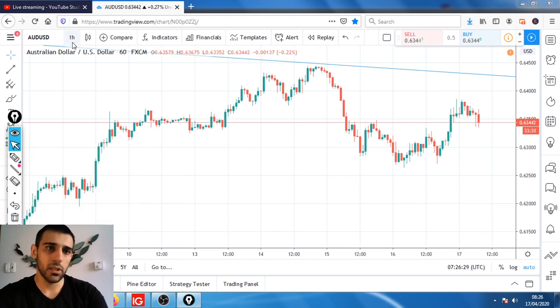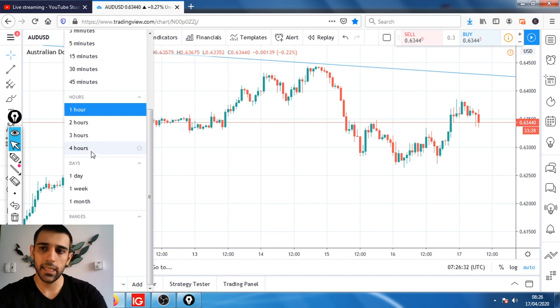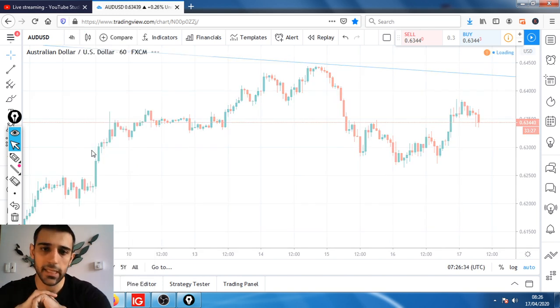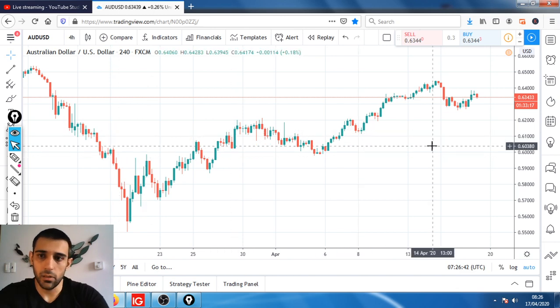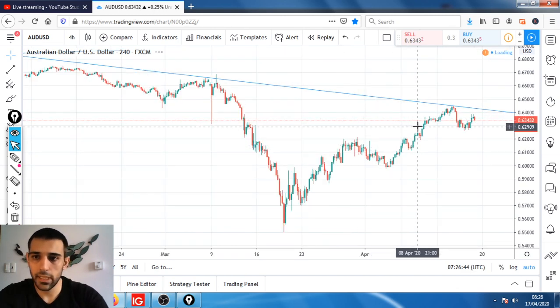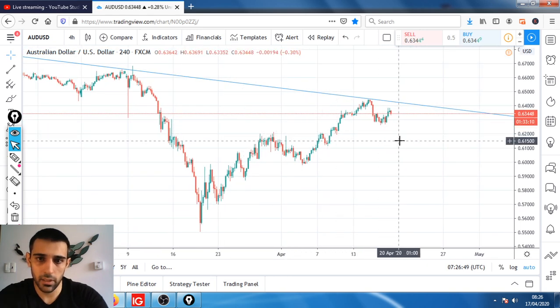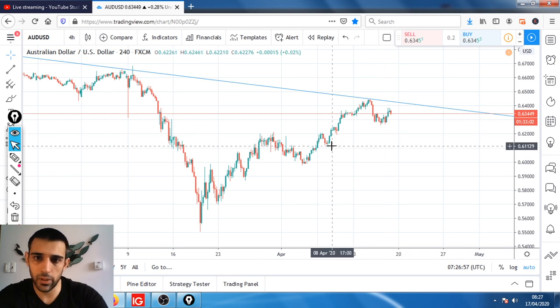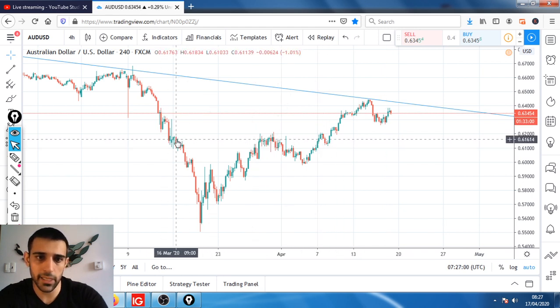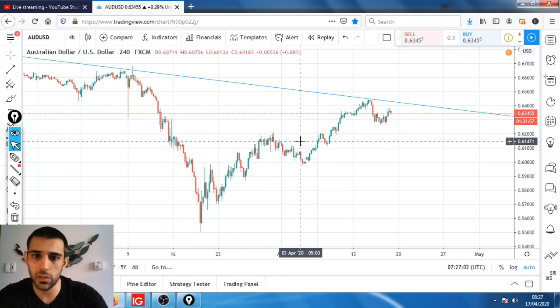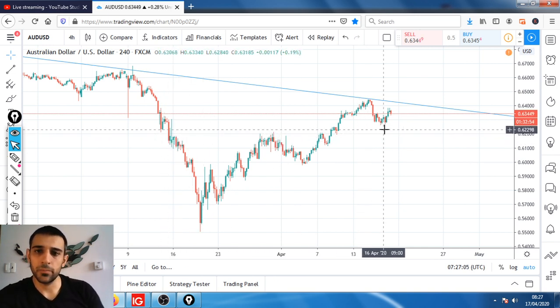As for the targets, let's go to the 4-hourly time frame and see what we have. So the entry is at 63.40, I believe. And for the targets, I do think it's going to break this zone down here. Let's see what we have. So this zone looks pretty decent for the target. We have these lows, it's also pretty close to these highs, and also up here as well. So there's decent price action going on.